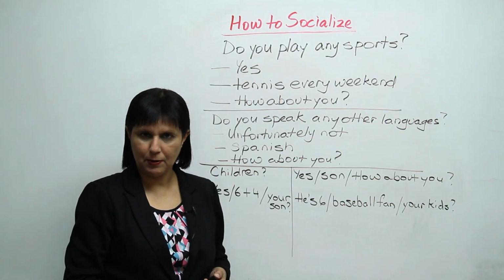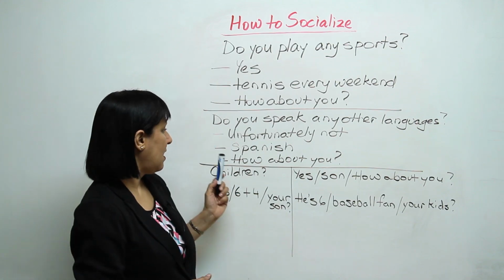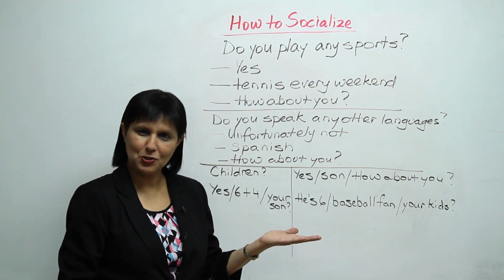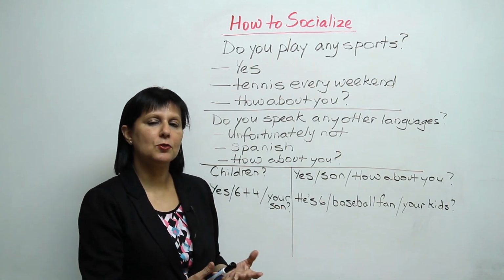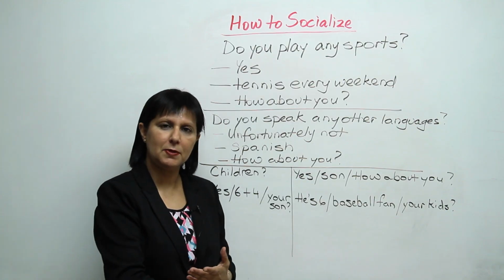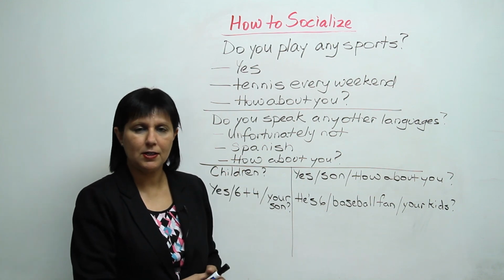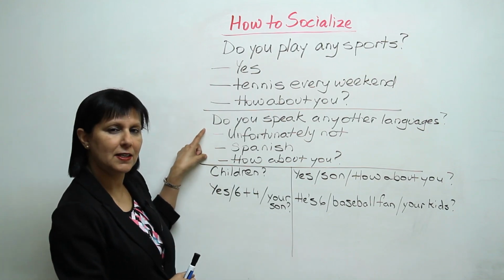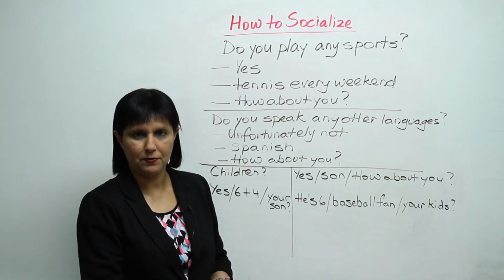Yes? Let's look at another question. Do you speak any other languages? So you could say, unfortunately not. I've always wanted to learn Spanish, but I haven't had the time. How about you? Okay? So by doing this, you're giving the other person enough information to carry on a conversation, to comment about something. Perhaps they also tried to learn Spanish in the past, or they tried to learn Russian or some other language, right? So by providing the extra information, you keep the conversation going and you give some further information.